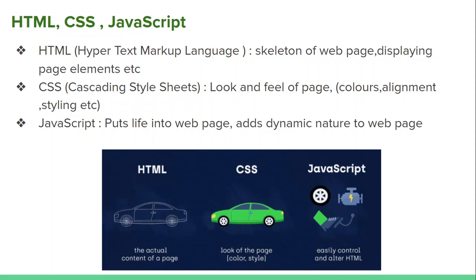For example, car color, tire colors, door colors. So every look and feel of that web page is developed via CSS. In that context, JavaScript is like the functionality of the engine, how the tires will work, all these things will come with JavaScript. So this is just an example to understand the role of different types of scripting languages, that is HTML, CSS and JavaScript, right?